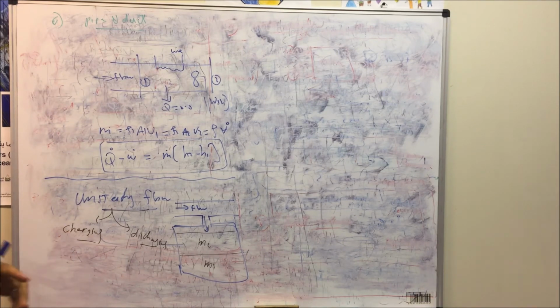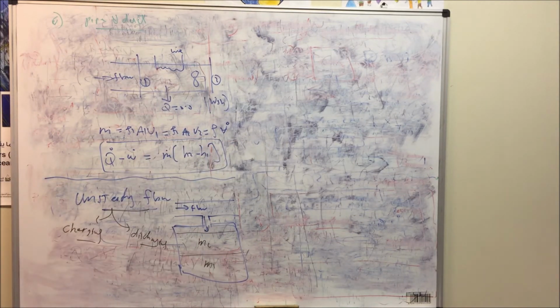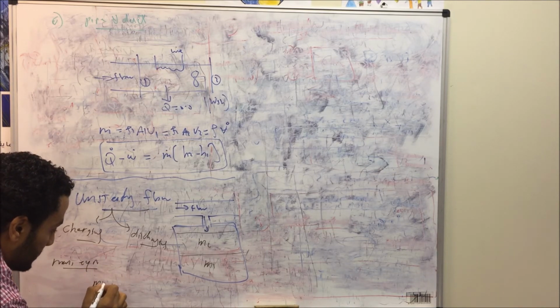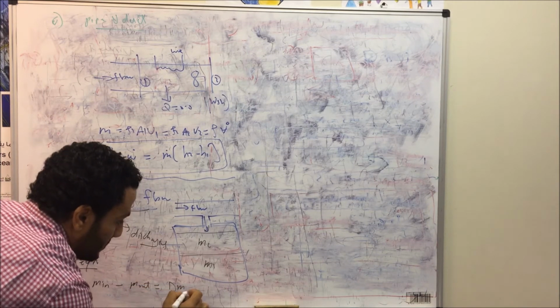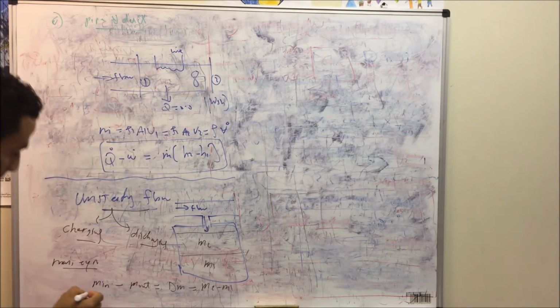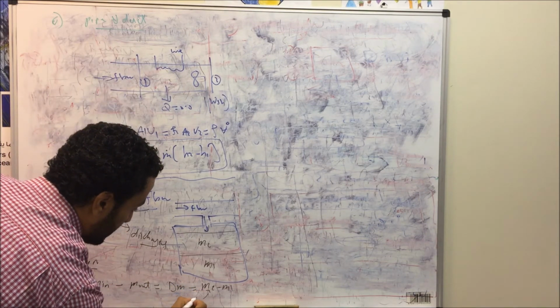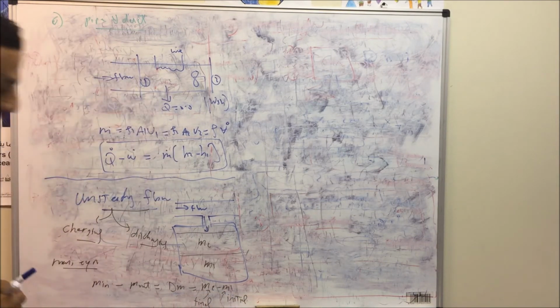But most probably we'll have one of two cases: either charging, filling a tank, or discharging. A tank with discharging flow. Let's say this is M1, the initial mass, and the final mass is M2. If you apply the mass equation, it will be mass in, the total mass into the system, minus mass out, equal to the change of mass, which equals final mass M2 minus initial mass M1. Mass in is the inlet mass to the system, mass out is the mass leaving, M2 is the final mass, and M1 is the initial mass within the system.